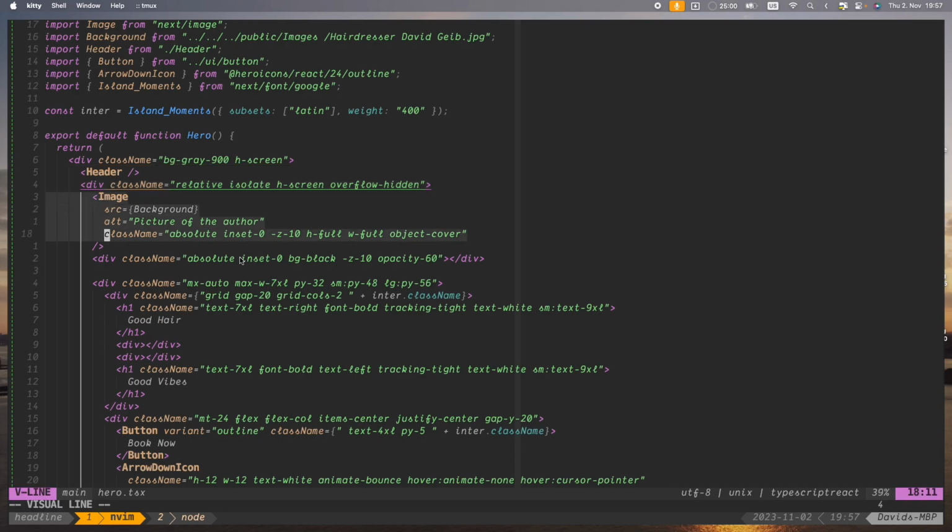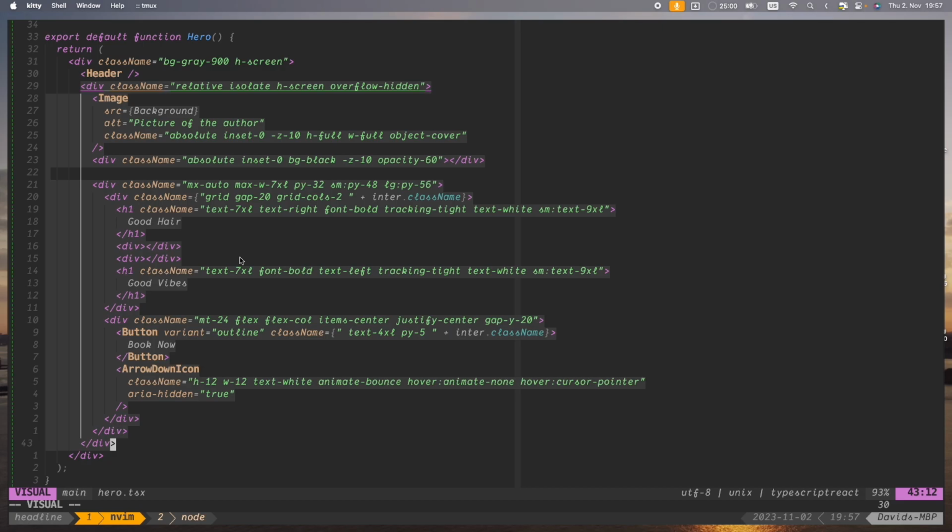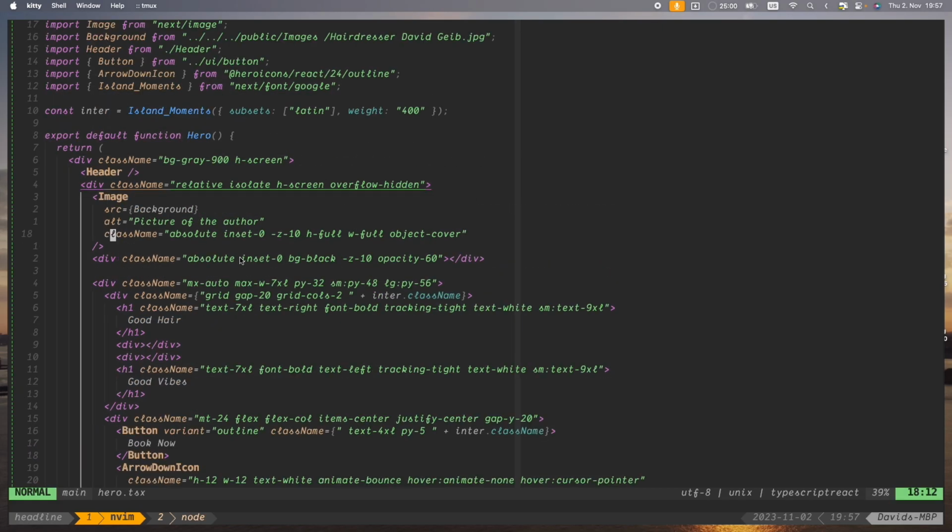In this hero section, we import the image. It's important that we have the div around it here. The div is all around it. We have it at relative, and it's taking the full height of the screen. And then the image is absolute, but with an inset of 0, which means it's expanding left, right, top, and bottom. And we will put it behind the text element.